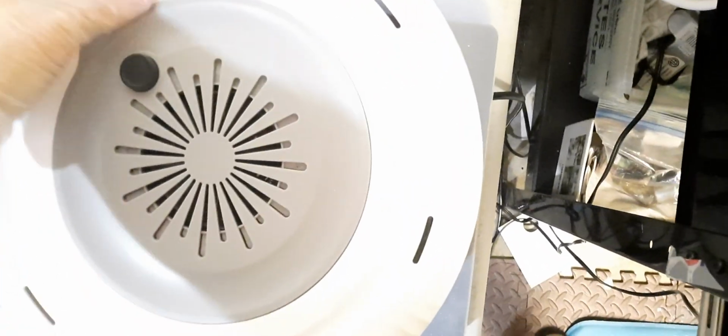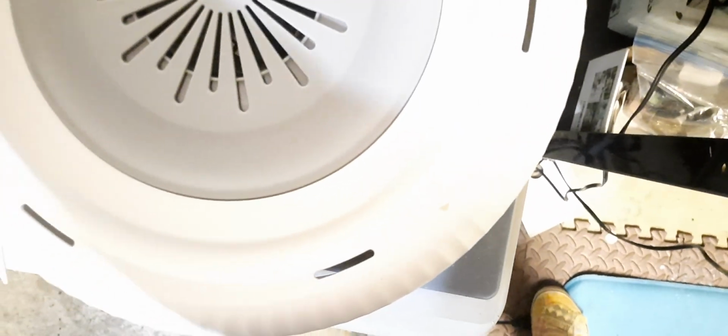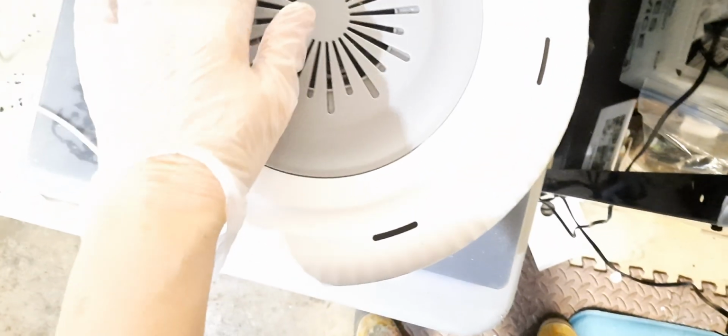Okay, it's in here, and what I did is, it's not on the bottom, it's just on a board, and I'm setting the top of the Let's Resin curing machine on top, and I'm turning it on. Alrighty, I'll be back when they are cured.